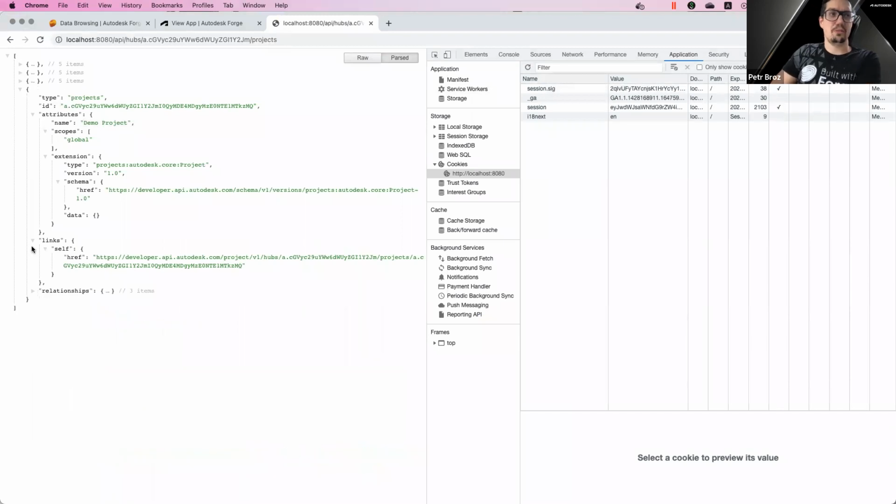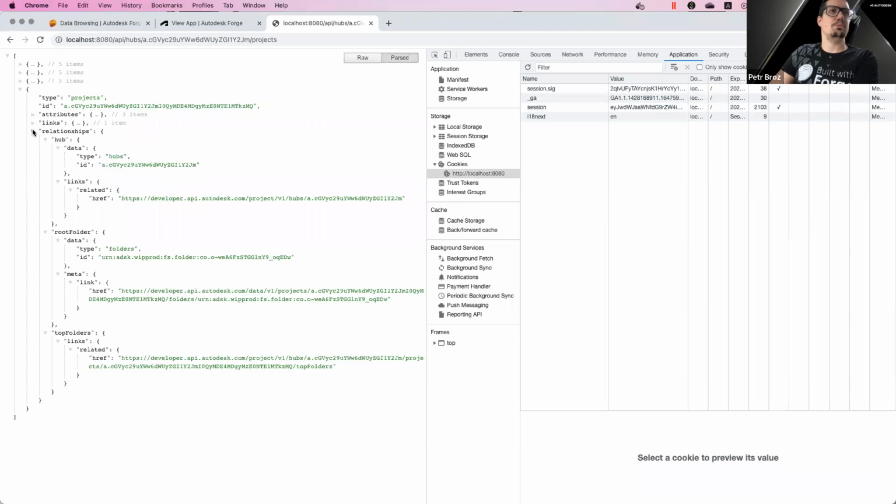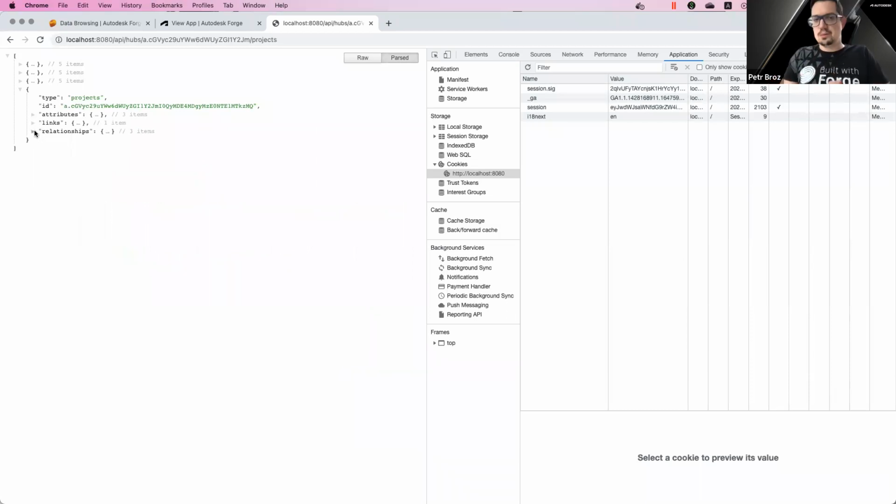You can find some additional information coming from the Forge data management service, right? This is for some other potentially useful linking to other types of data. And it looks like here it's actually already pointing you to a root folder for this project. But now we're using a different approach. We're basically using the Forge data management APIs to get all the top level folders in a given project.